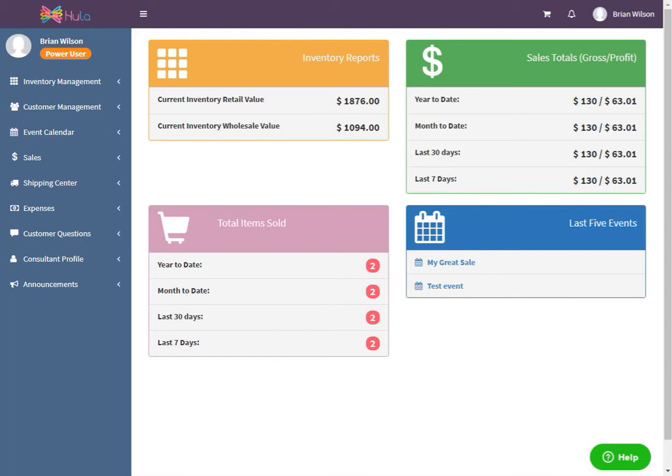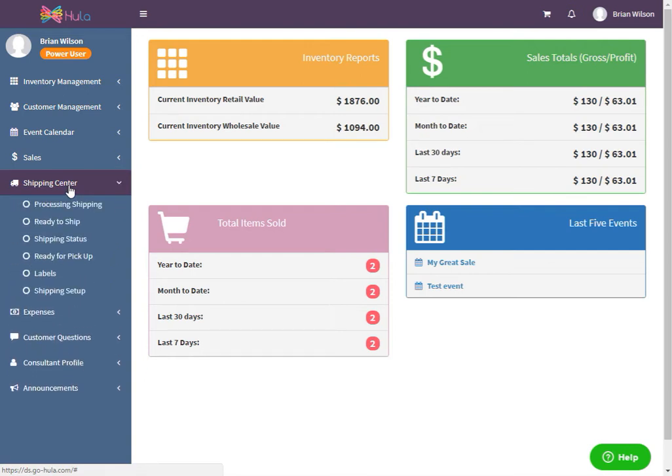In the first crash course, we learned how to input our inventory into the Hula system. In the second crash course, we saw how easy it was to create a Hula sale and get that inventory in front of our customers, and how your customers could easily make claims on that inventory that you could then manage all the way through the invoicing process. Once an invoice has been marked as paid, and if there's any sort of shipping charge with it, or if it trips any of our shipping logic in Hula, it will automatically be sent to the shipping center.